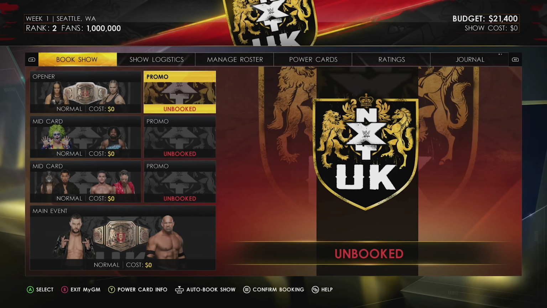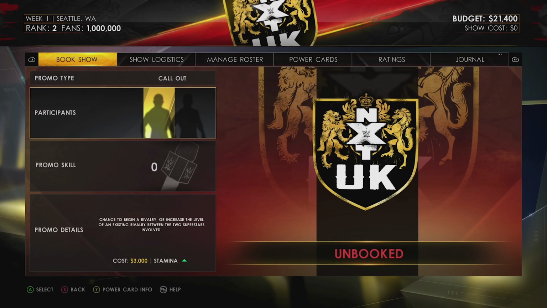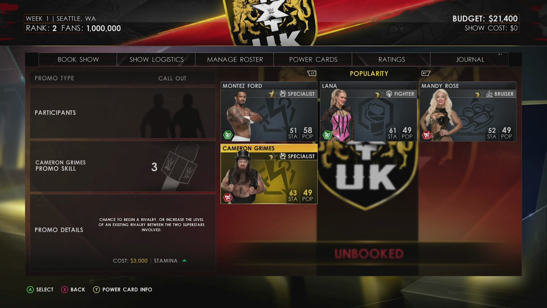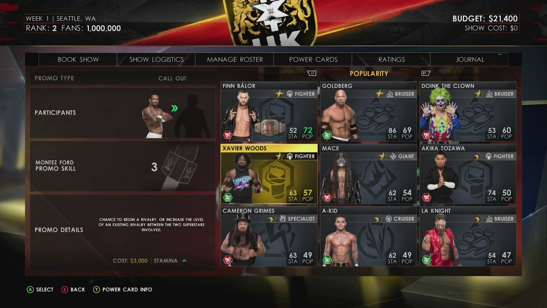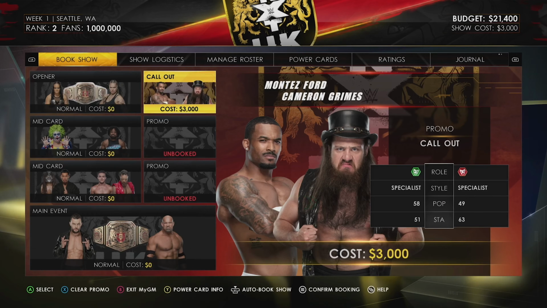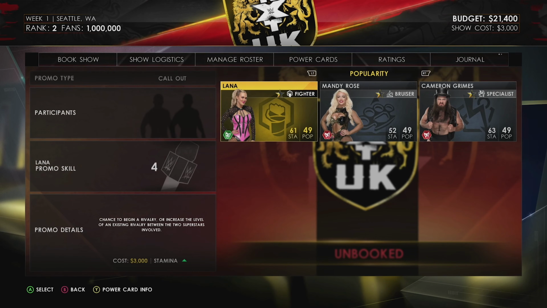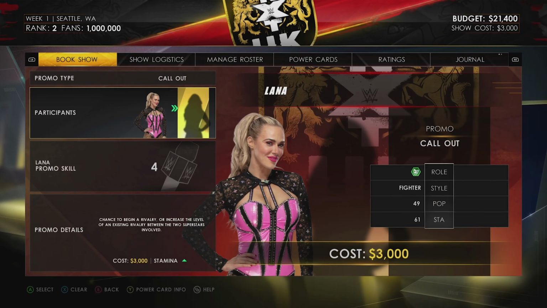For your promotions, this is where you also try and build rivalries and build popularity. Try and get your best guys for the microphone. You'll see the microphone score there. Pick which one you like. So you can pair him up with Cameron Grimes. Remember, the first week is not about blowing your opposition away. It's not about winning the game in week one. It's about setting things up so that in the back part of the game, everything falls into place.